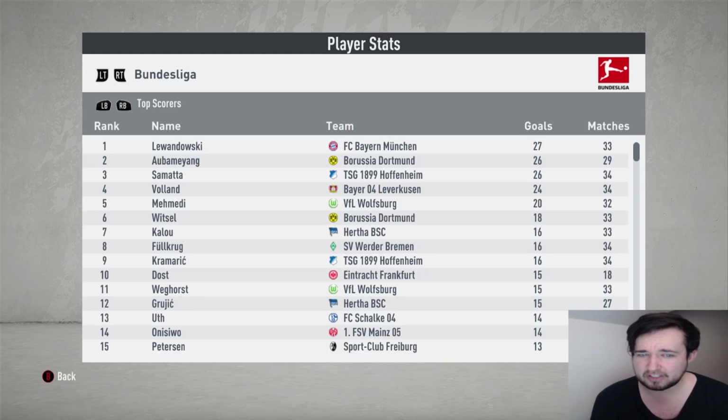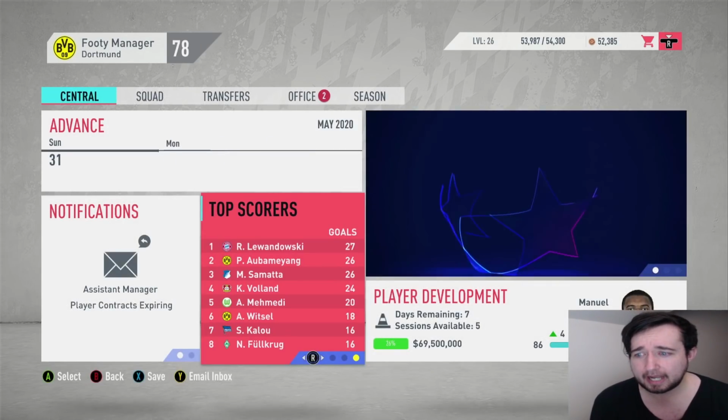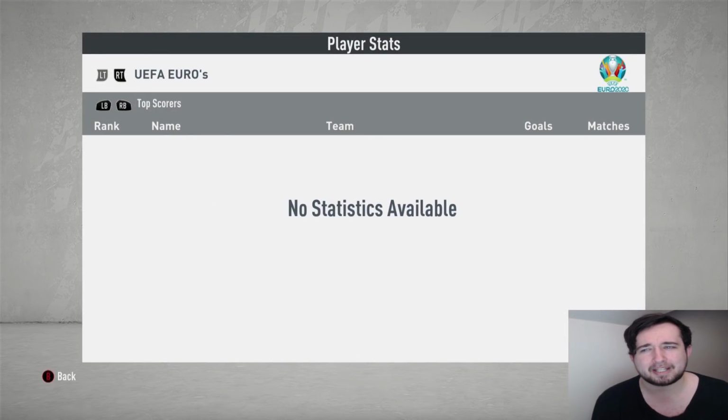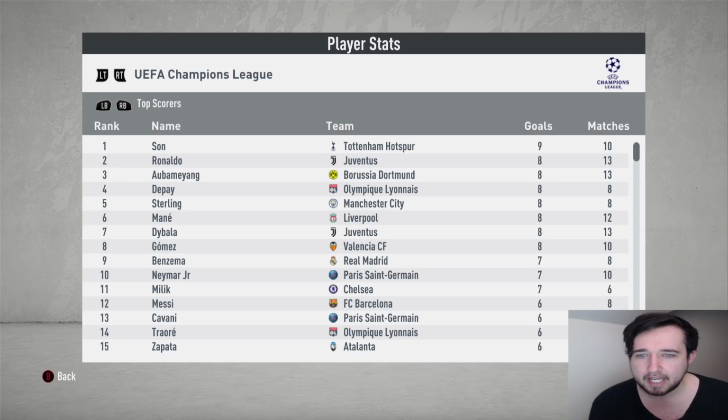And look at that, Witsel, he actually scored 18. That was actually crazy by him. And he got the most assists. What a season he had. He wasn't a signing we brought in already at Dortmund, but yeah, he did really well. Was part of the Champions League winning team as well. So you can't say too much negative about that. But at the same time, Champions League, as that's the focus here. Aubameyang, he scored 8. How about Son?